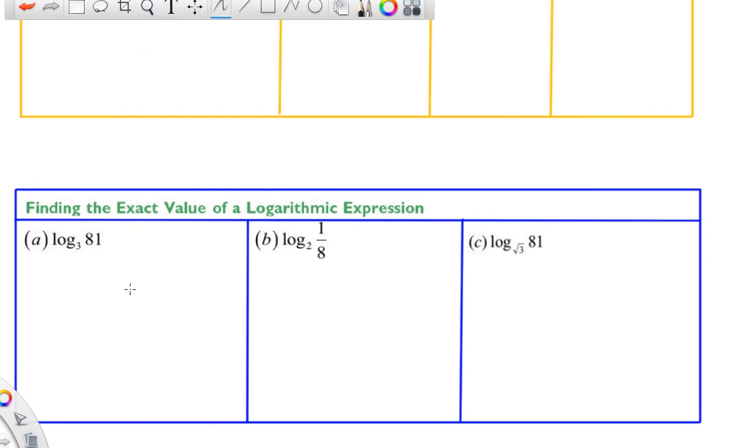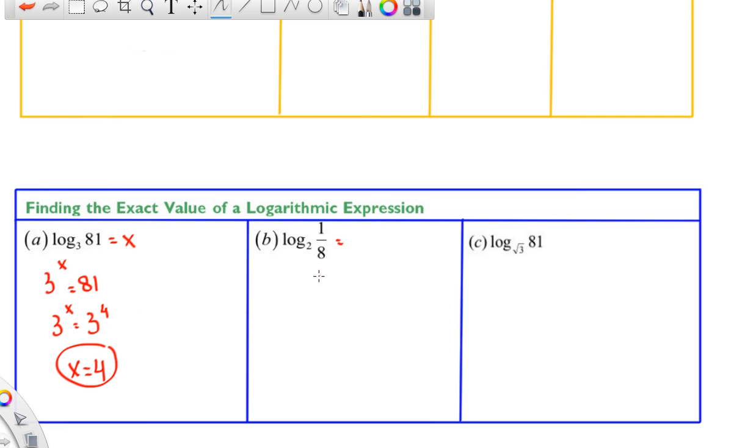Occasionally, you can rewrite and find an exact value for this. So right now, if I ask you what is the log base 3 of 81, maybe some of you are doing this in your head already, you know what the answer is. But we can add a variable here. We can just say that's x, right? Then we can say, well, if this equation is true, then 3 to the power of x is equal to 81. And then to solve this, 81 better be a base 3, right? Because we did exponential equations a long time ago. And 3 squared is 9, and so you need 2 of those. So you actually need a 3 to the 4th. So x must be equal to 4.